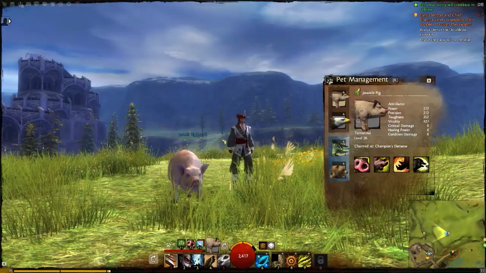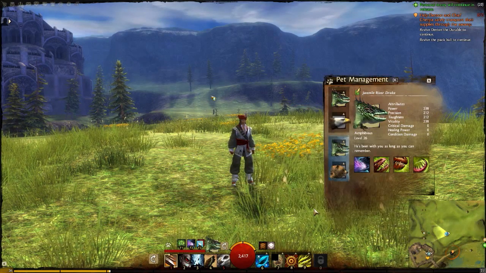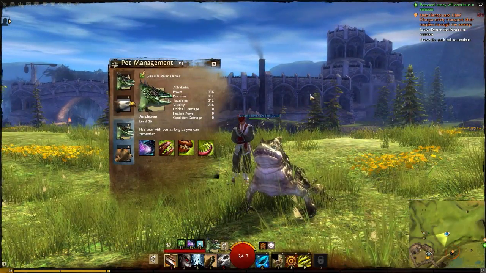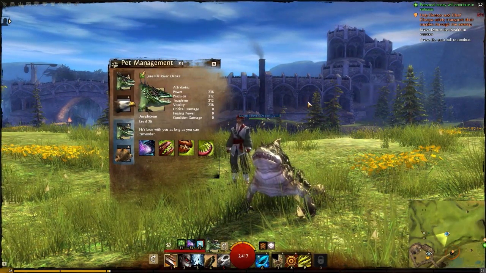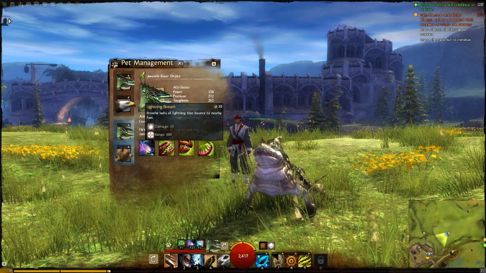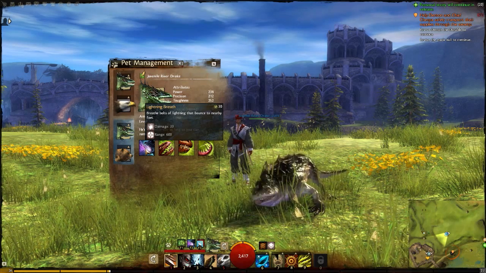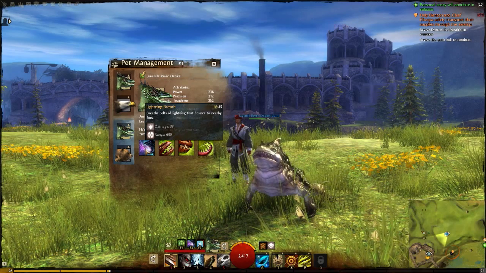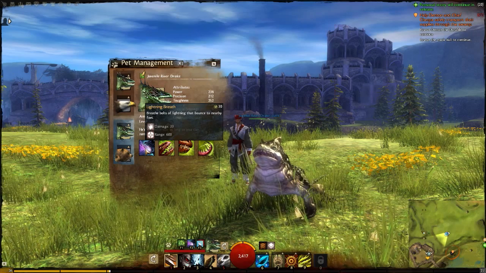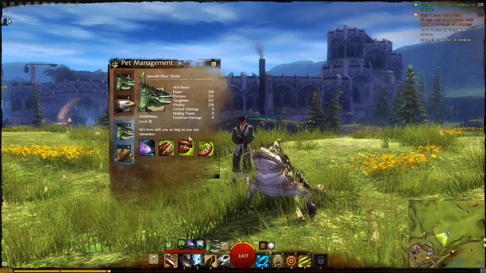Okay, and finally the Drake. This is the pet I've had from the beginning. This is the pet I chose from the beginning. My feedback on him is that he's a good tank, okay? He's not as good as the bear. The bear has 500 vitality. But he has a very good skill, which is breathing bolts of lightning that bounce to nearby foes. If you get two enemies very close to each other, you want to use this. This will bounce almost infinitely. It will do so much damage. And that's my feedback on the Drake.